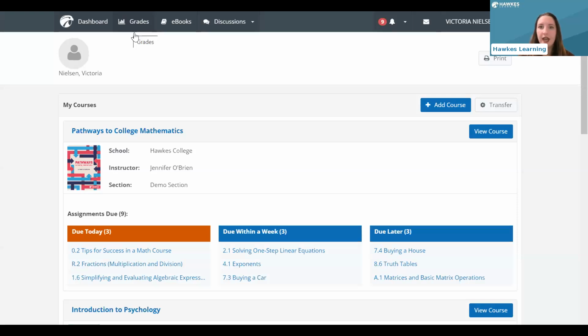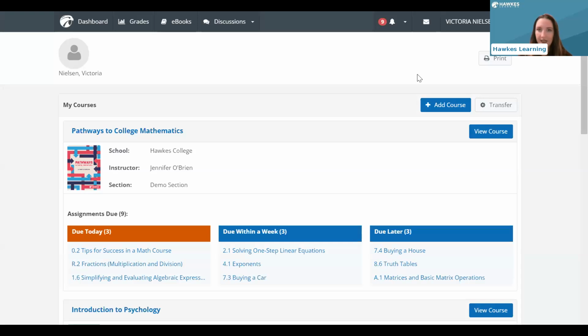One other area I want to point out here as we're wrapping up is your Hawks inbox. This is where you can message your instructor directly from within Hawks. It will forward to their email, and then their reply will forward to your email that's associated with your Hawks account. So typically that's going to be your username, right? That said, that feature is also embedded in that send to instructor button that I shared earlier. That's just going to automatically integrate into your Hawks inbox experience.